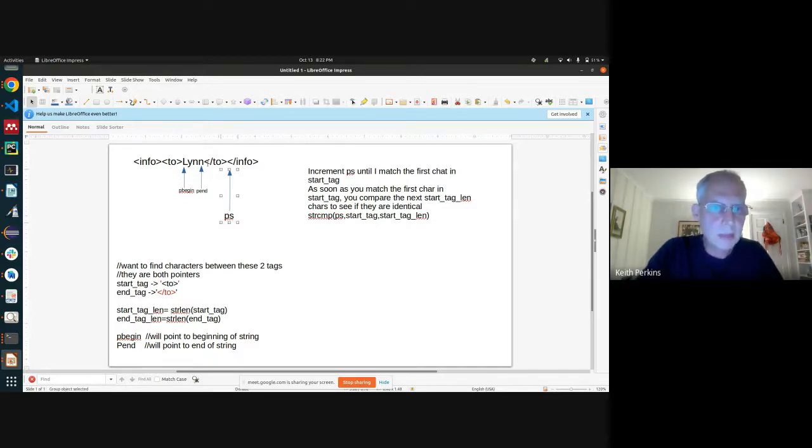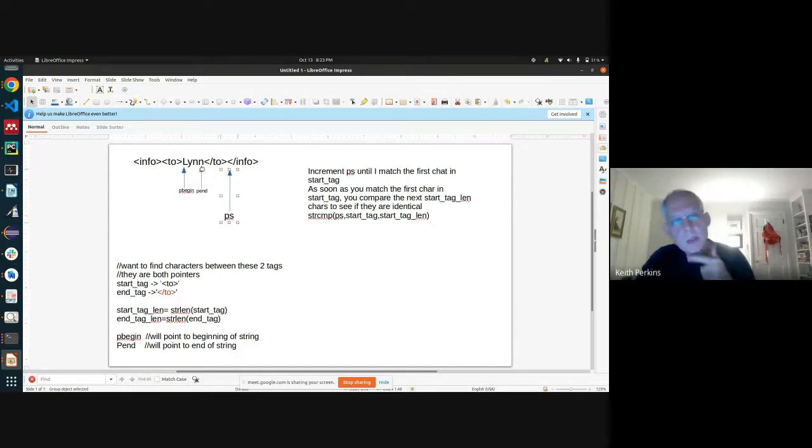And I found my end tag, and I've got my P end pointing to 1 before where my P end tag points. Now I've got these 2 pointers, and all I have to do is copy what's pointed to between here and here into a string. So I can do an strncpy between here and here, and I've got my string.